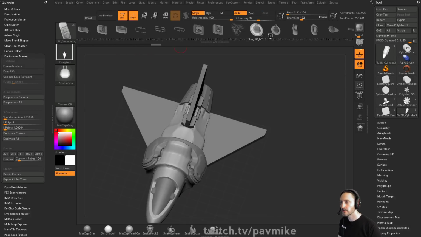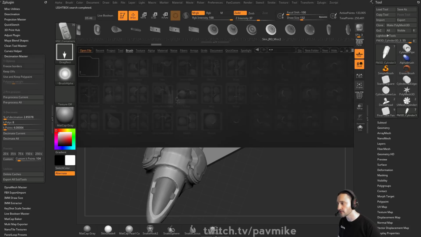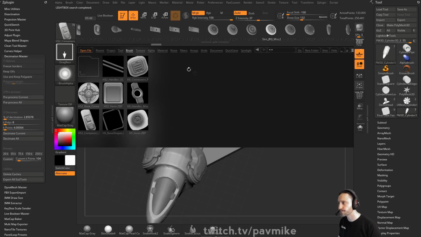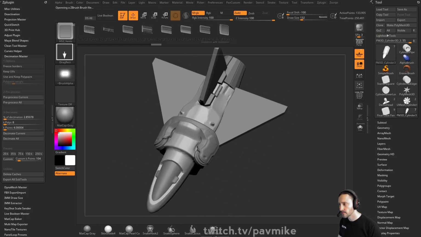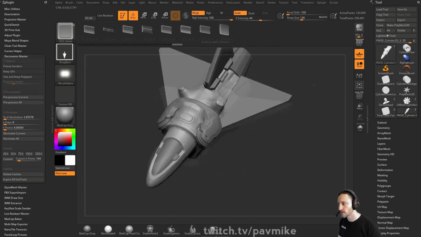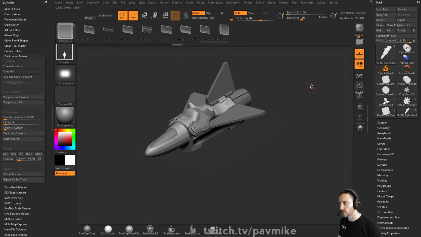Let's go into our comma key here underneath brushes, and we're going to say hard surface alpha. I'm going to grab these vents here, or the base components is usually what I want. So you can kind of play around with this. And again, you're just getting your shape exploration going.